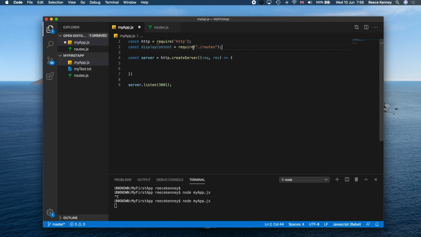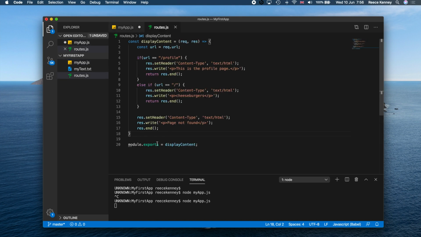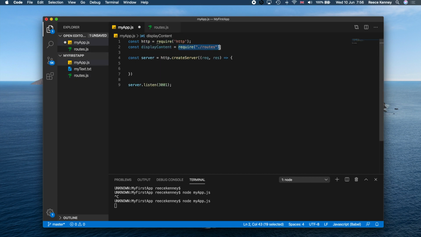So there, we've imported this displayContent function from here, because remember, we set the export of this file to be displayContent. So when we require this, it just gives us the export, or anything exported inside here. So all we need to do now is replace this whole block there with displayContent. Now notice how I'm not calling this function. I'm not going to put parentheses there. All I'm doing is specifying the name of the function. So we're just saying every time you do this, use this function for your next step.